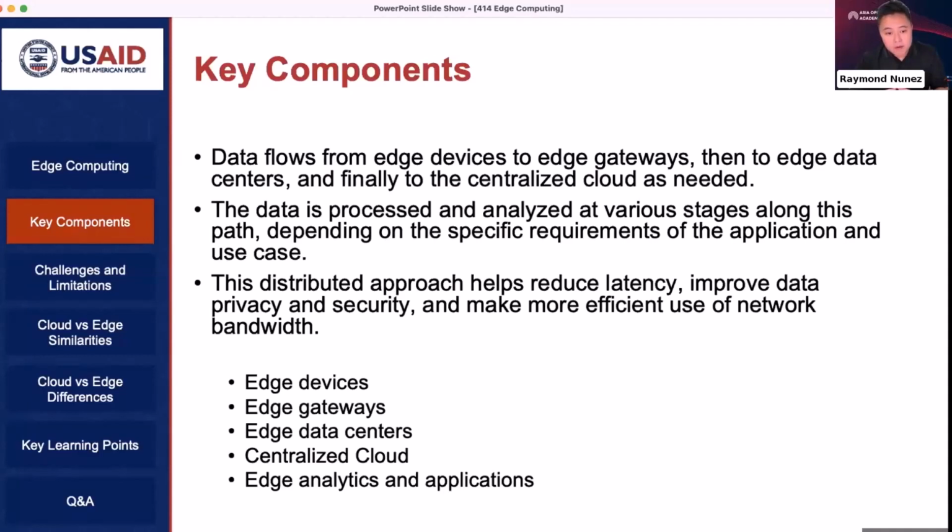But ultimately, they have a holistic view ng lahat ng entire fleet, let's say for an autonomous vehicle, dahil lahat ng machines nagsisend ng telemetry sa kanila, and they could make some decisions, business or operational, based on those information. And they could push that decision balik dun sa mga edge gateways and eventually to edge devices, to recalibrate the infrastructure. And we'll see that in a bit.